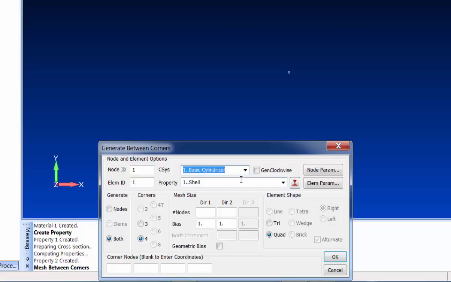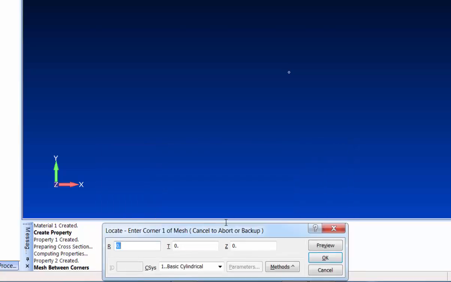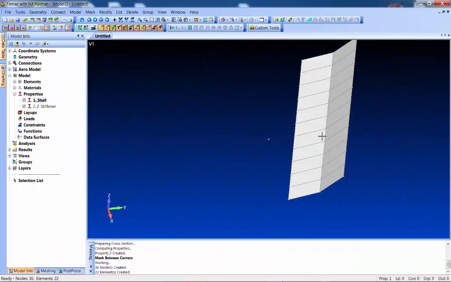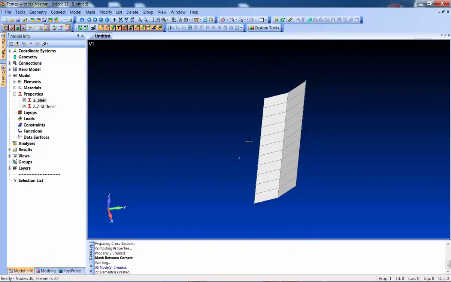So I'm going to do it in a cylindrical system, and let's put 3 nodes going radially around, and then let's say 12 nodes up. So now it's asking me for a radius, and I'll start at an R of 12, theta 0, Z of 0. Then we'll go to 45 degrees, and then we'll go up in Z to 24, then back to 0. And you can see that in a cylindrical system, that's just a little part of a cylindrical mesh.